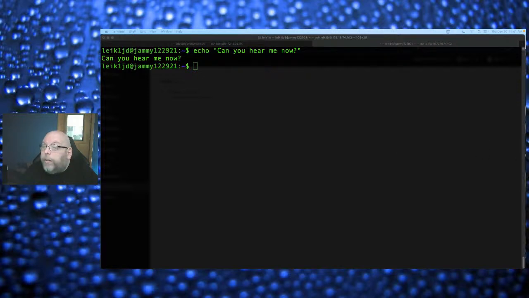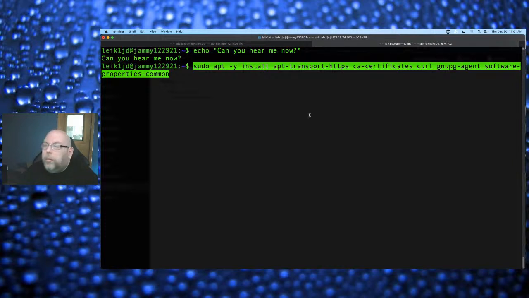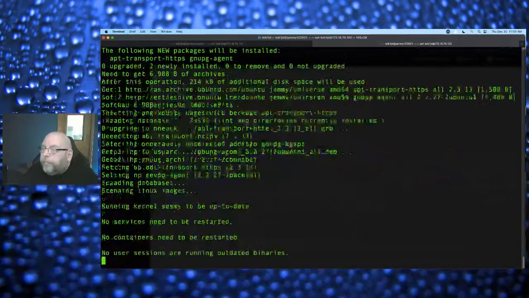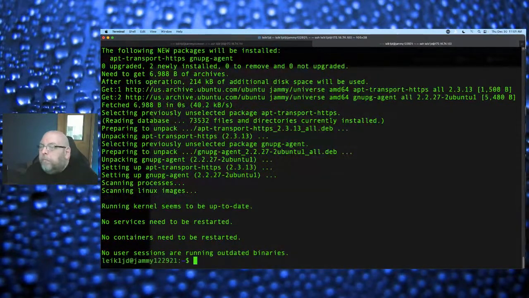We've done the updates, and the first thing we install is the dependencies. There's no version of Docker installed, so we are going to use the new commands for Ubuntu 22.04.